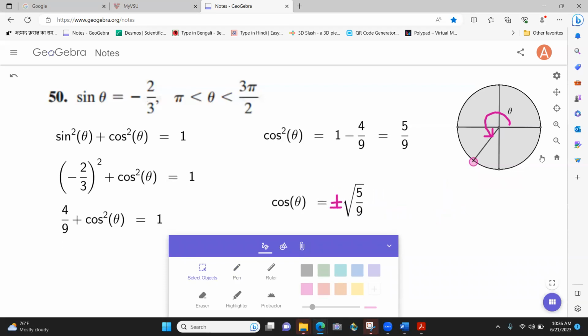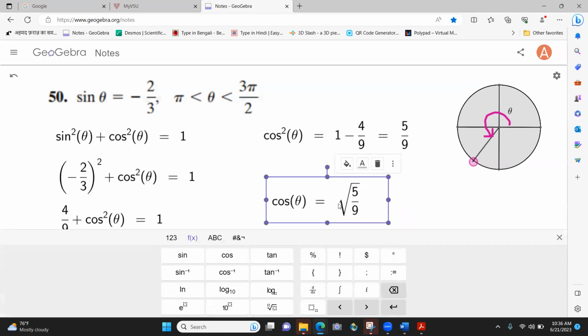All right, guys. Now, in this quadrant, the cosine value will be positive or negative. That's where this fact, theta between pi and 3 pi over 2, comes in very handy. In the third quadrant, just like the first quadrant, the cosine value is negative. So I don't need plus minus now. I just want to do negative. Now you might say, oh, I'm just going to guess. One of them will be right. Well, you will be wrong half the time if you just guess. So don't guess. Square root of 9 is 3. Square root of 5 is square root of 5. And this is negative.